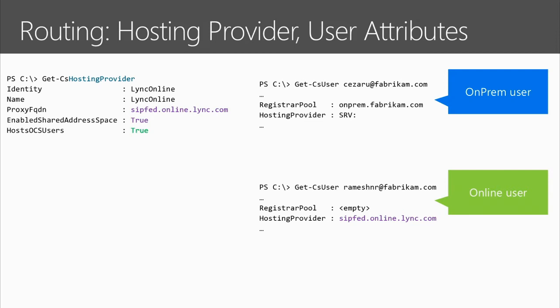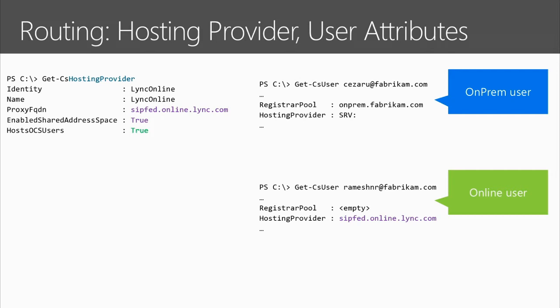That gets involved in the traffic between online and on-premise, when the online environment has to make a decision of routing a message or an invite to a user that is homed on-premise. SRV tells the system that in order to resolve the location of where the user is, we should use the DNS resolution mechanism for the domain that the user has. And that drives an important requirement for split domain. The domains that you have on-premise, the SRV records for those domains need to land on your on-premise edge.